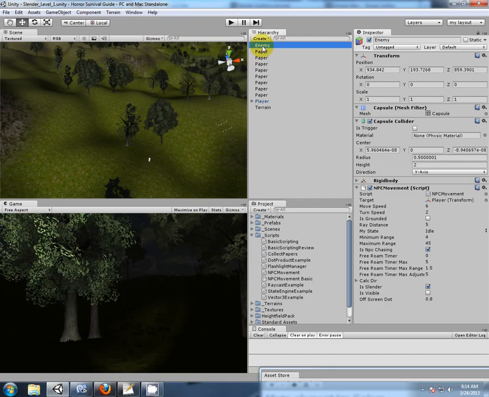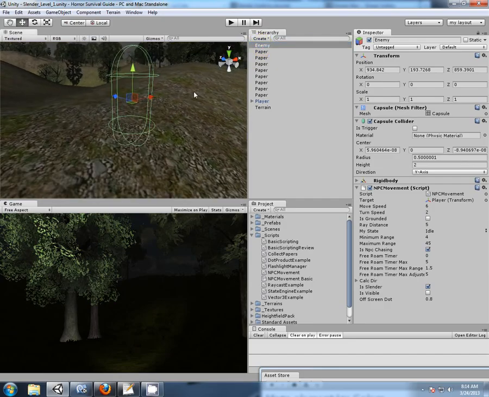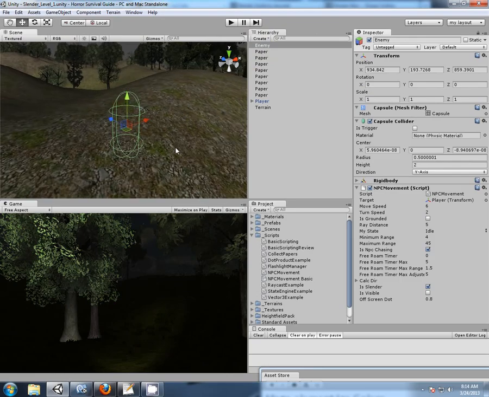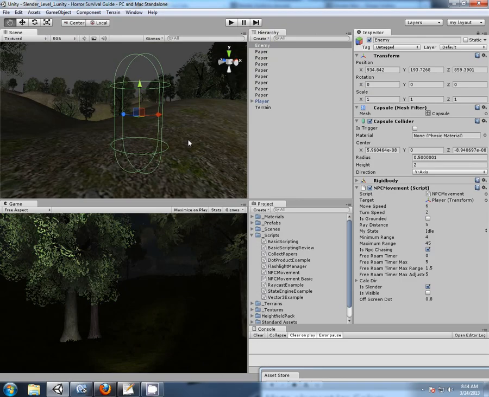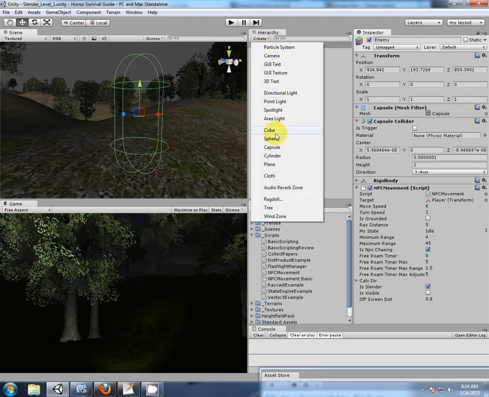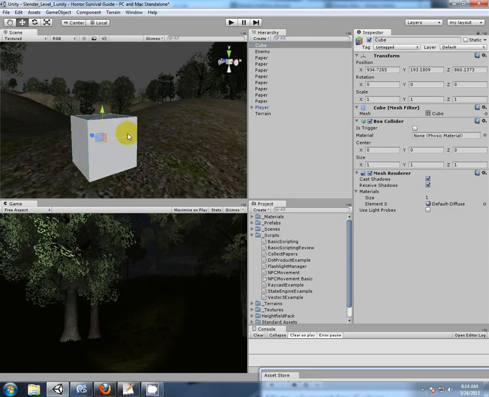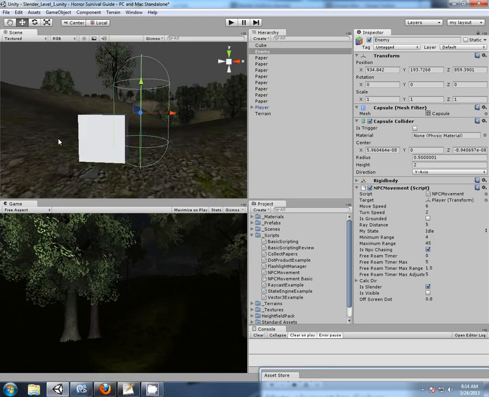So we've created an enemy object. Now, we want to use a model. So let's see what we can do about that. Now, before I do, I think the capsule collider comes in at 2 units tall. So I'm even going to create a cube just as a quick reference. I'm going to get rid of that real quick. But for now, I know this cube is 1 unit cubed. So, just as I assumed, the capsule collider has come in at 2 high.